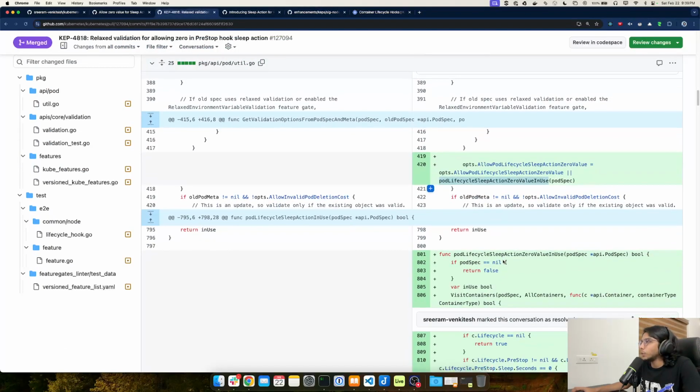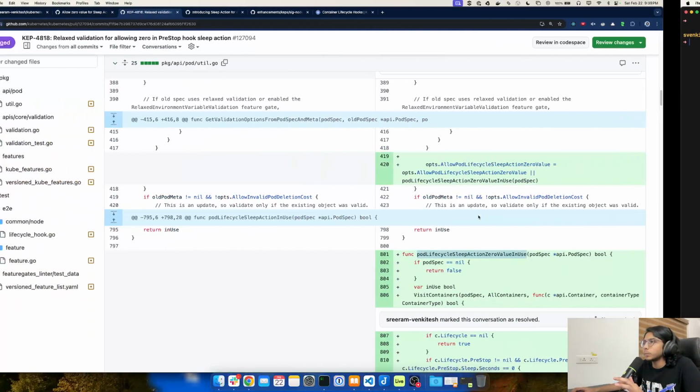So we have a new function called pod lifecycle sleep action zero value in use, which checks if the given pod spec already has a zero value. If that feature is already in use, then that particular pod spec should pass the validation, and we should not fail even if the feature gate is turned off.